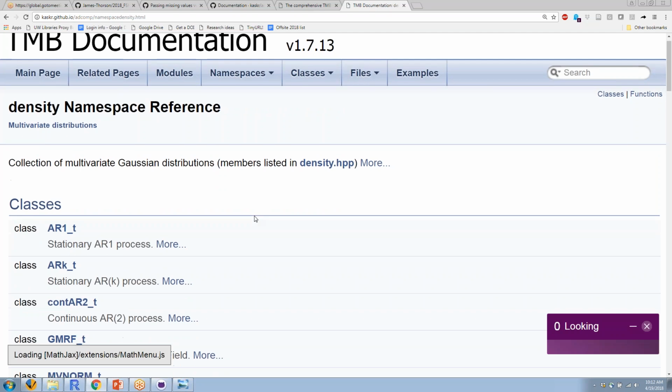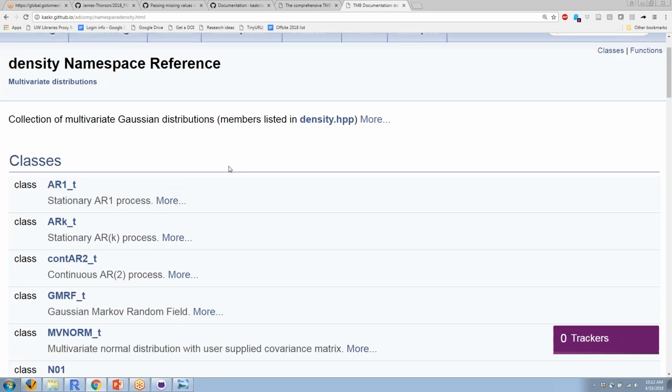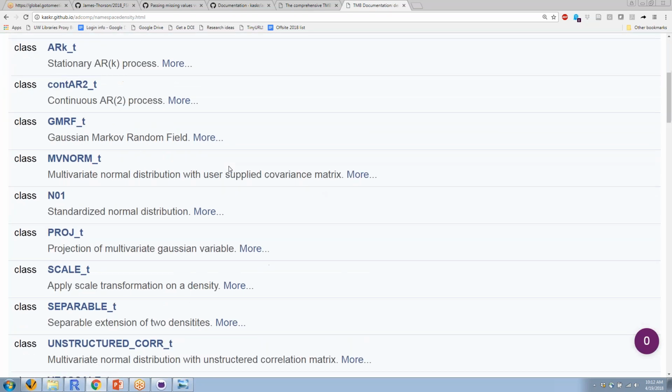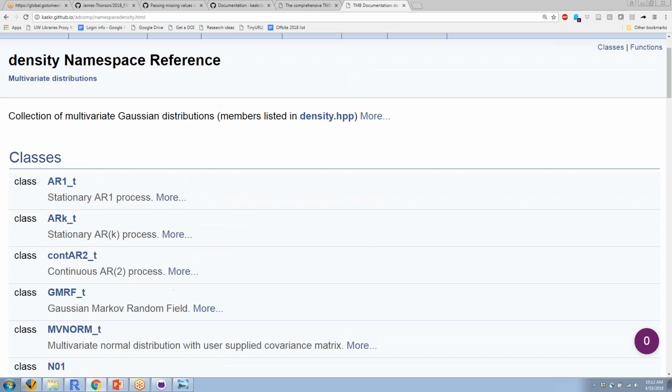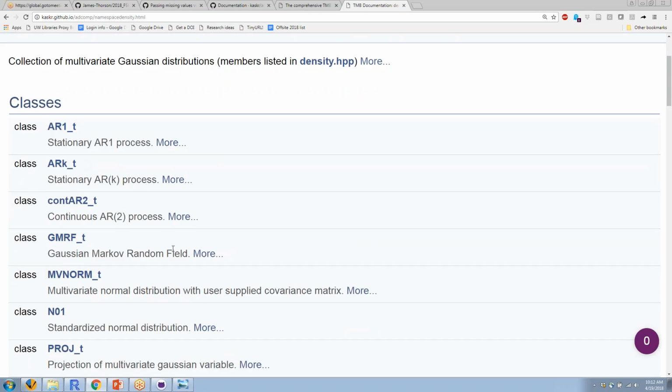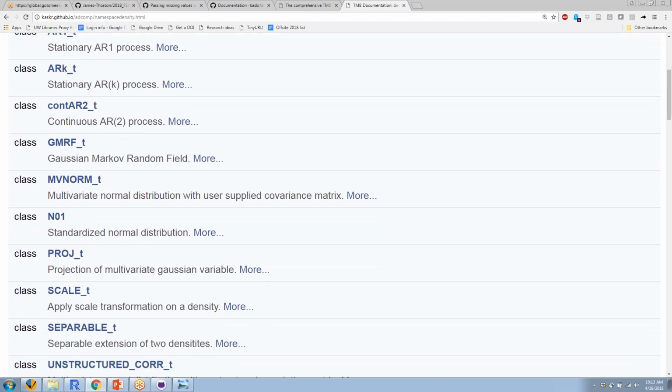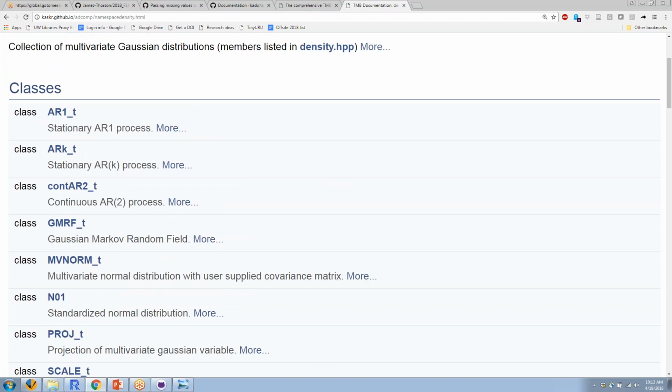So there's a bunch of special objects that you can define for spatial processes, and we'll see these in all caps. I've been calling them macros. I don't think they're actually macros, but I don't know what to call them because I'm not a computer scientist.